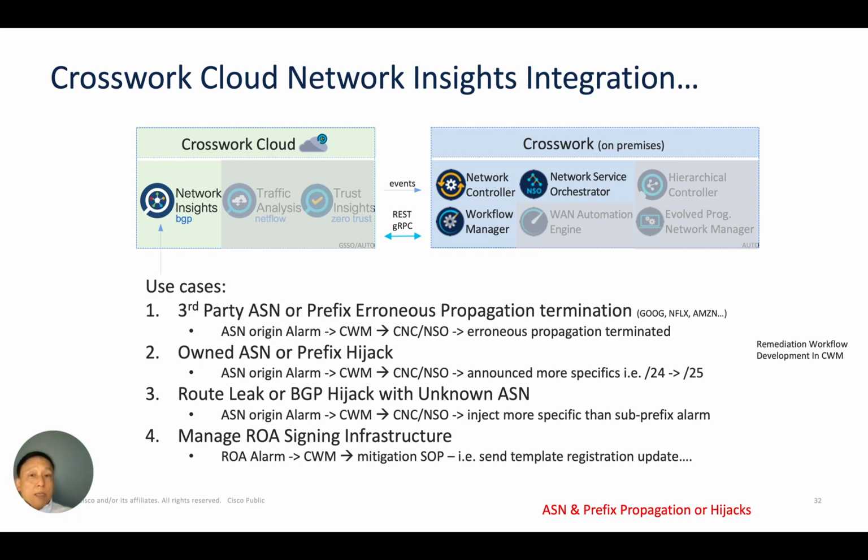Use case number two, same thing. This is your own ASN or prefix that got hijacked. You get the same alarm, but you know this is internal. So within the same router automation kit that you can build, be it in-house or by some value-added reseller or other system integration teams who want to get into the business of building OSS, NSO, and CNC deployments for customization, because there's a lot of customization that can be done, you can do the same thing similar to case number one.